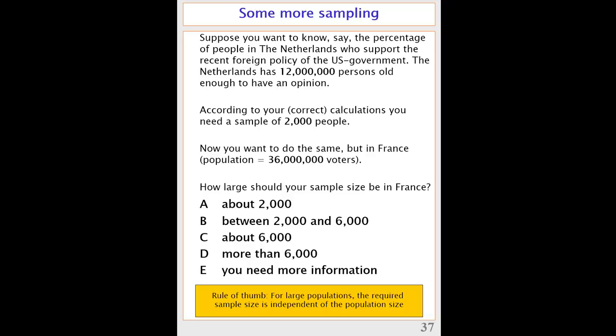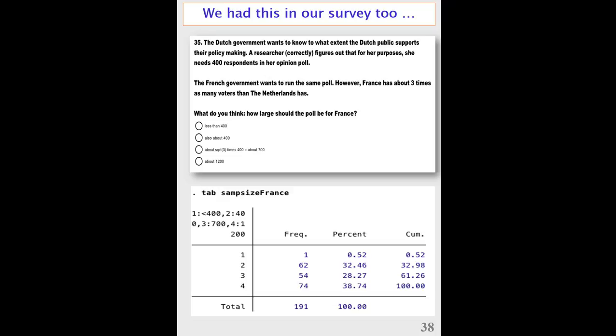So even if we want to be representative for the world, let's say, then still the sample size wouldn't be any bigger. It would be, of course, a massive effort to randomly draw 2,000 people from the world population, so that would be complicated. But in principle, if you need 2,000 for the Netherlands, then you need 2,000 for larger groups as well, which sort of goes against our intuition and also against yours.